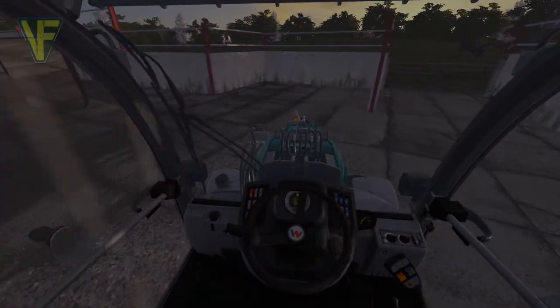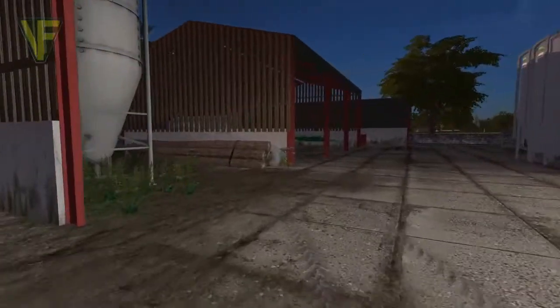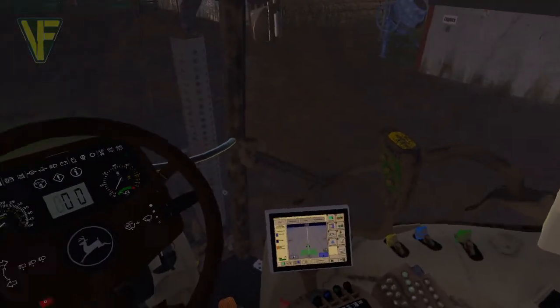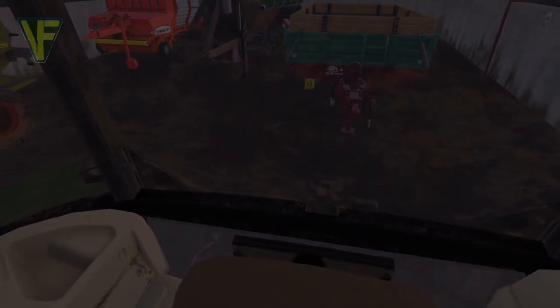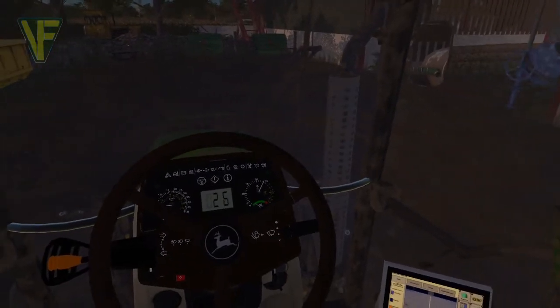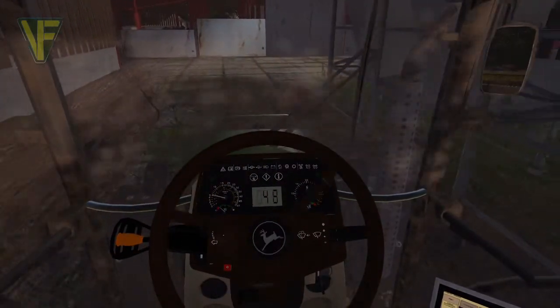We want to start with, to go get our tractor and trailer. So we'll be using the 5M to load up. I'll go around the other side. There we go. There we are. Right. So, start her up, and into reverse, and back up, there we are, and then we'll just take this round here like so.